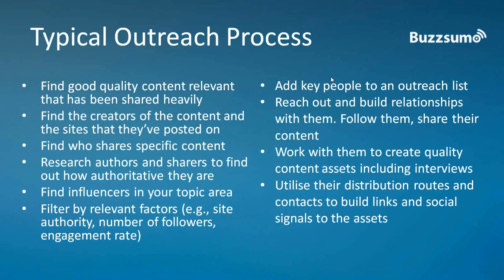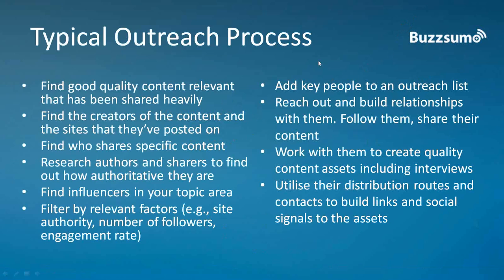And once you've done your research and identified people, you'll add them to some form of outreach list, which may be in your CRM or other platform that you're using. And you're then likely to reach out and build relationships with them in a number of ways. You might simply follow them, share their content, and over time you'll start to work with them to create content assets that you can then share. They may start with you simply interviewing them for your site or getting top tips from them, but ultimately you're looking also to utilize their distribution routes, their contacts, to help you build links and to help you build social signals to the content assets that you're creating. So I'm sure your processes are slightly different, but the typical outreach process may look something along these lines.